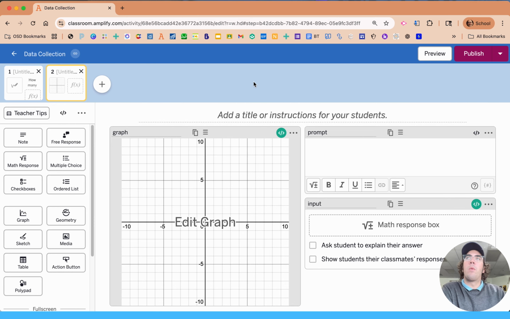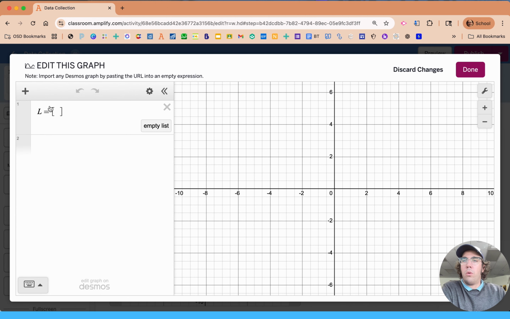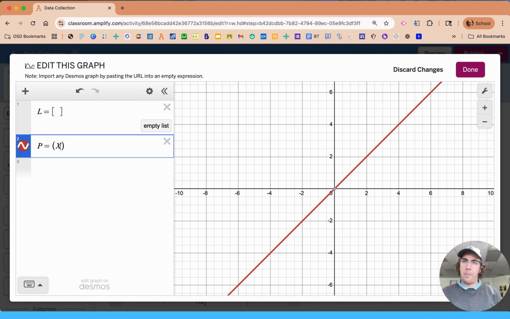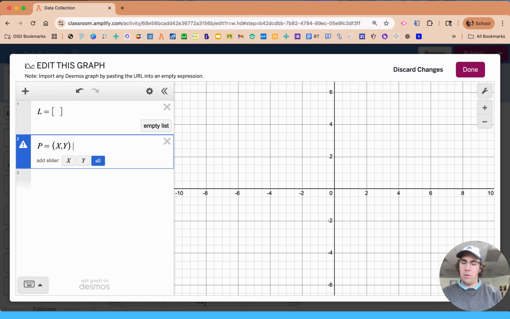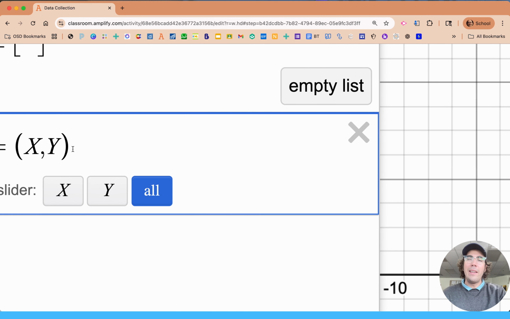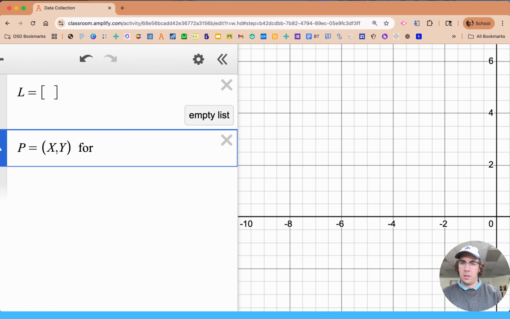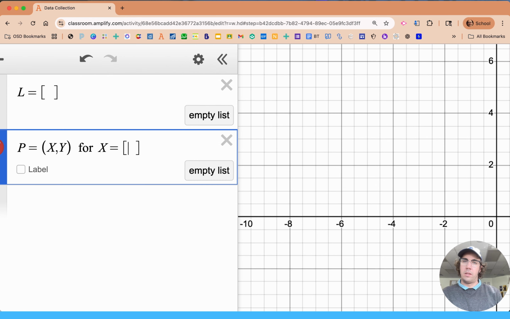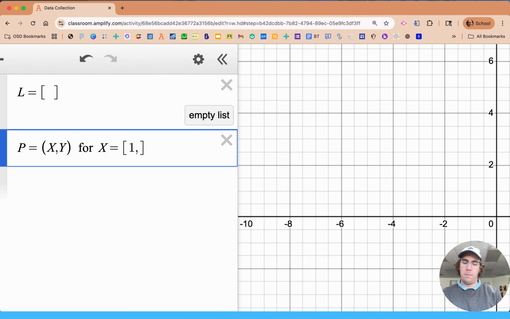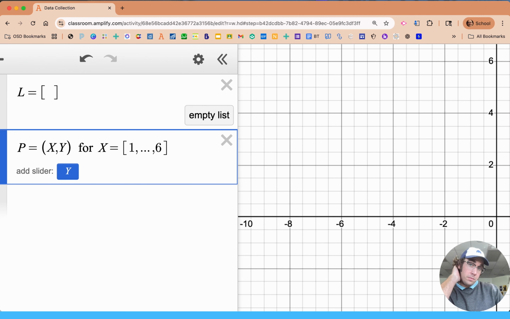So you might have noticed in the one that I've already built to prepare for this, there was like a grid. So I want the numbers to show up as a nice, clear grid. So I'm going to make a series of points that I'll call, I don't know, capital X, comma, capital Y. And now I've recently learned this kind of, it's like the for, so for X equals a list, let's say 1, comma 6.